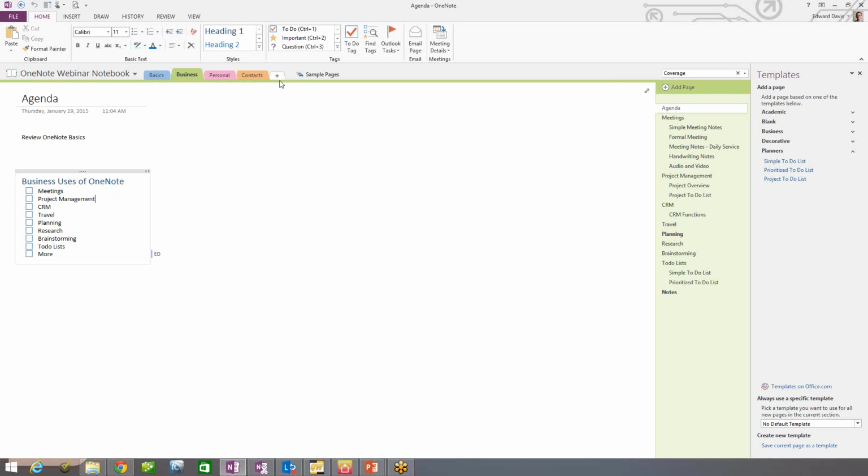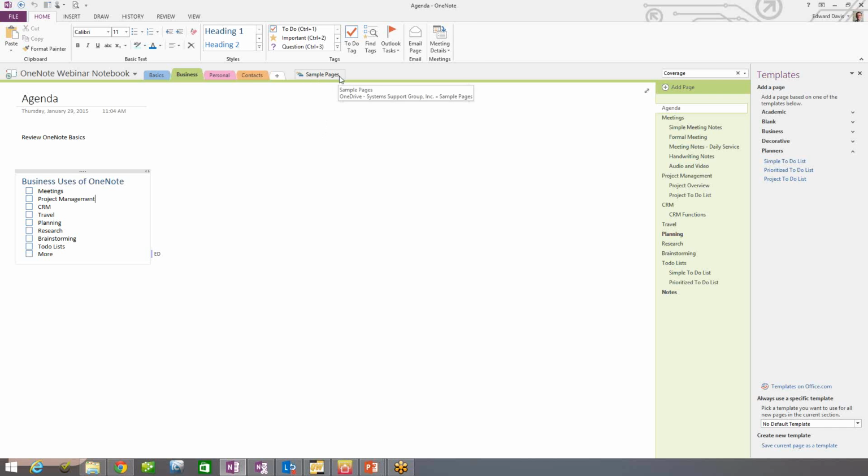And if we wanted to create a new tab, we can just click the plus here. It'll create a new tab. We can rearrange the tabs. So if I want this one to be over here, I can just drag and drop. As you can see, the tabs are colored. You can change the color of the tabs. One thing I didn't talk about, I don't think, the last time, was that we can do tab groups.